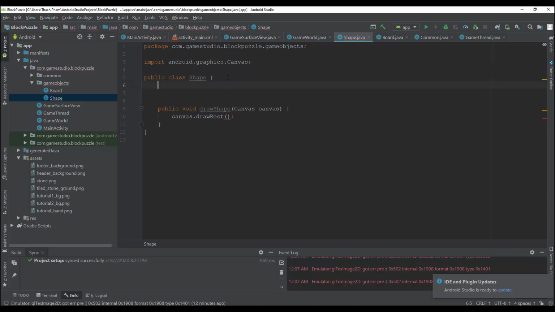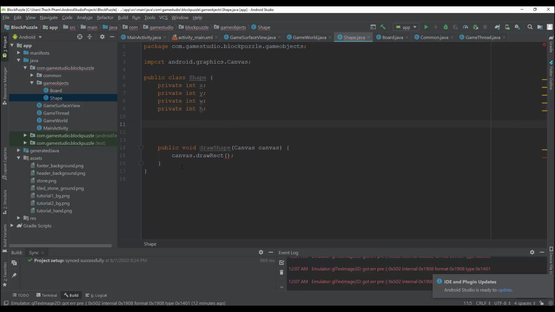Before that we need to define the shaper. The shaper contains the collision coordinates x, y, width, and the last one is the height.